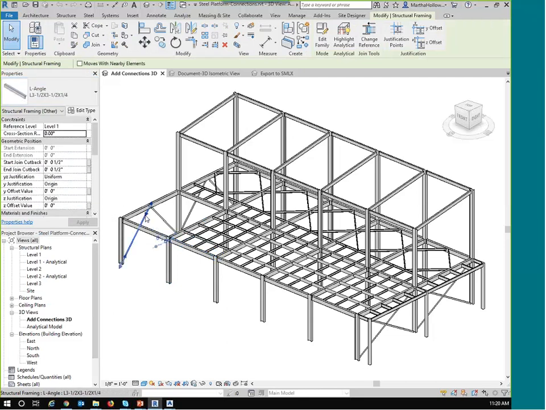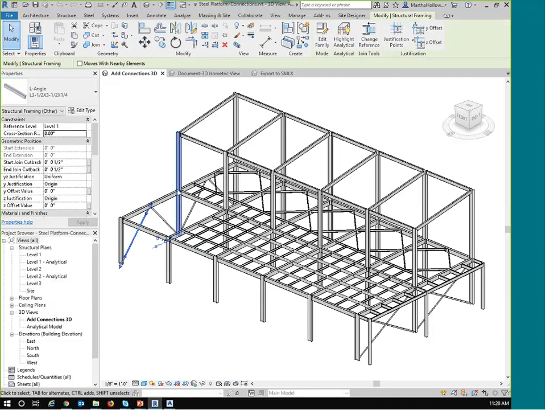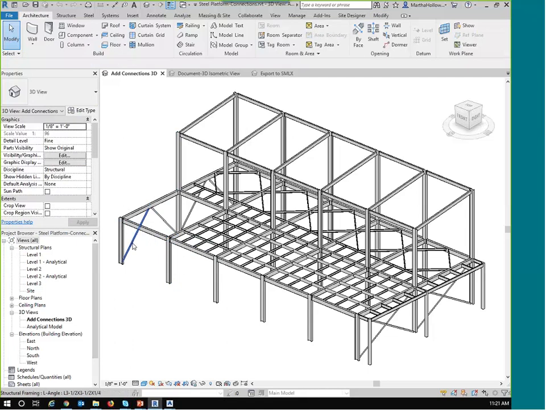I have my braces over here, so there it is, my L angle. But you'll notice there's no link to the brace. So within Revit, I don't have that lovely little brace command that lets me create a multitude of braces that kind of joint right yet. So who knows what they'll have next year.